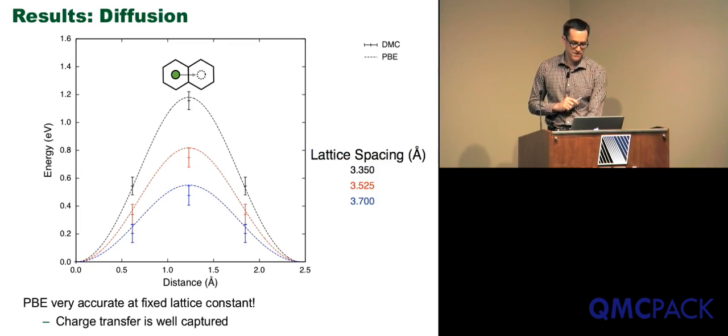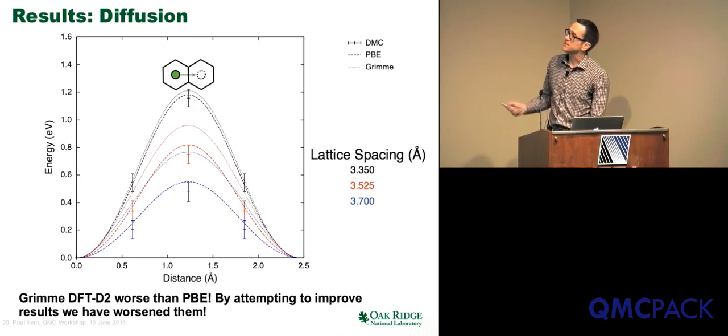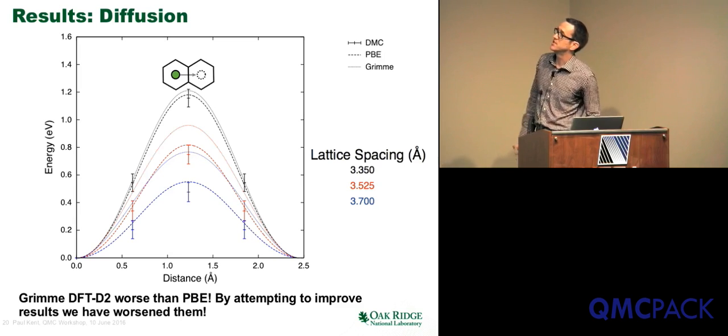We also looked at diffusion barriers, and I want to move on quickly here. What we're doing is dragging lithium between the centers of hexagons, and we can look at energy barriers. Here, because of the symmetry, we know exactly what the transition state should be. One interesting thing we found is that simple DFTs are actually very accurate, whereas some of the other schemes considerably worsen the results. Some of the attempts people were making to improve their predictions, adding van der Waals methods, were actually worsening their data. And this is something we wanted to understand.